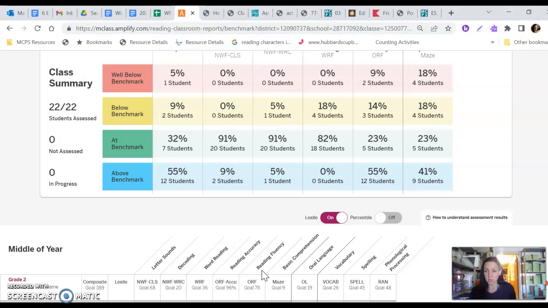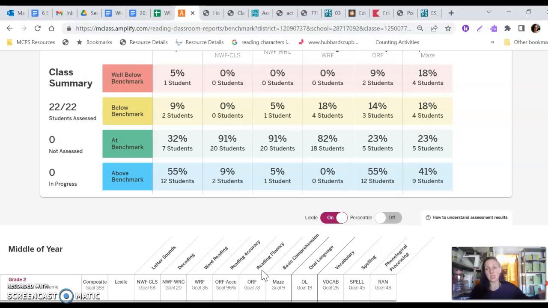So what does this mean? Well, now we have to think about progress monitoring. And we didn't do a lot of that. We didn't do it the recommended amount of times between the beginning of year and middle of year because it was still new to us. We were still learning about it. So we did 1 round of it.